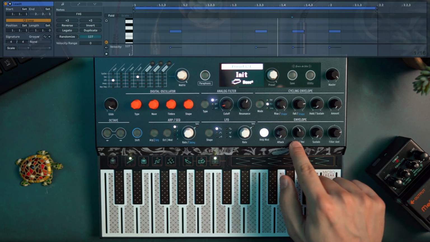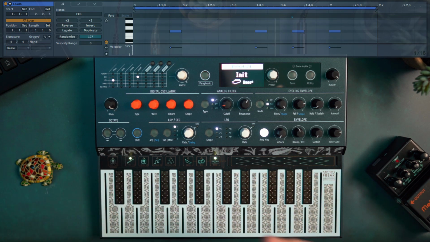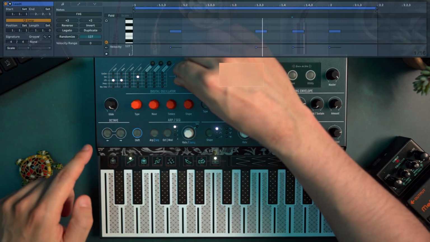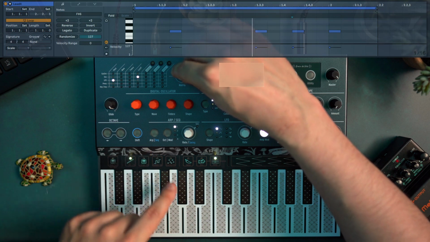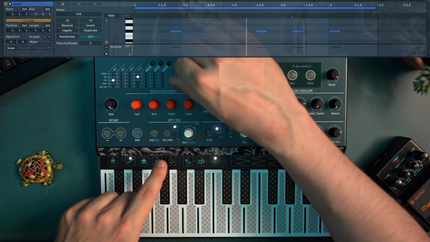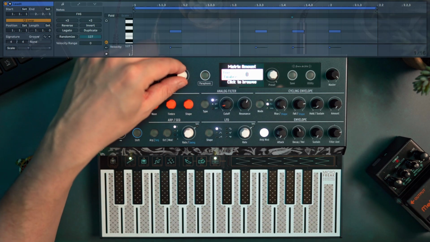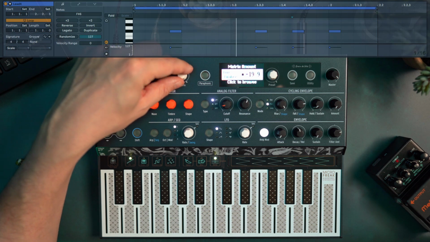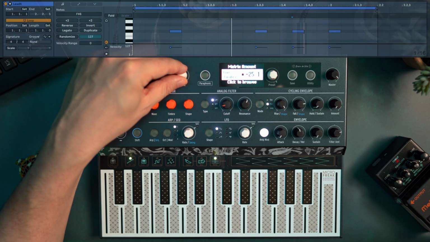Now what we can do is use this envelope to modify other parameters to add a bit more character. So we can use the envelope to modify the timbre, for example, and we can use it negatively.